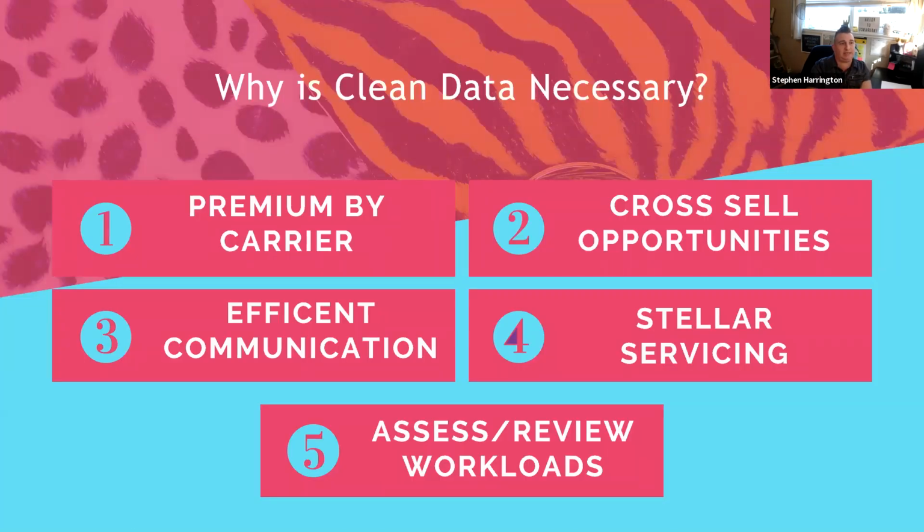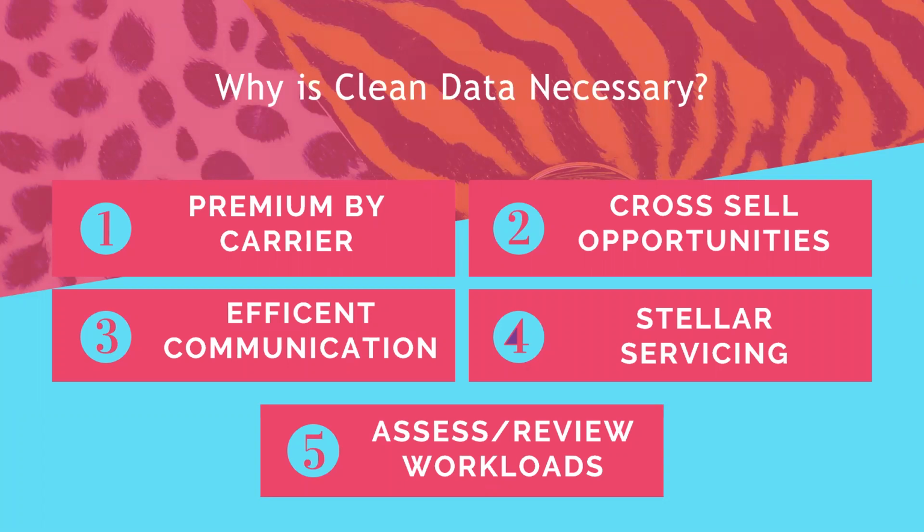Why is data cleanup necessary? One, so you know how much premium you have for every carrier. If you have Progressive listed in your system 9 different times, do you really know how much premium you have with Progressive? Or do you have to add Progressive up 9 different times every time you look at the report? So premium by carrier. If you have the same client that has multiple client files, maybe the auto came in one, then the home came in another, you're not going to know that we have their home and auto. So cross-sell opportunities could be lost.